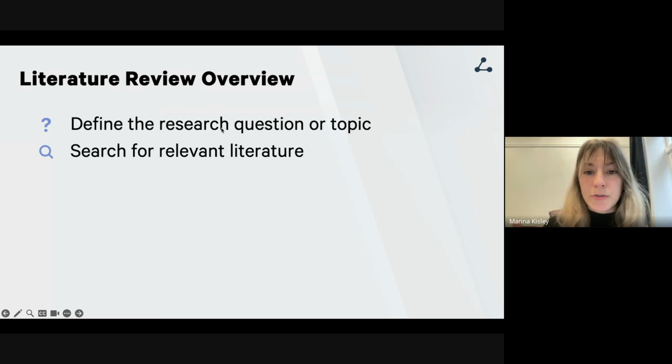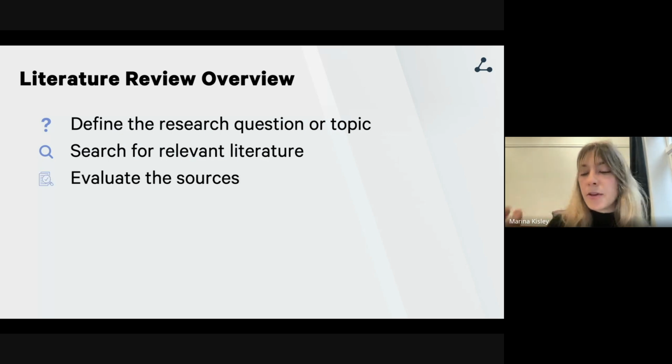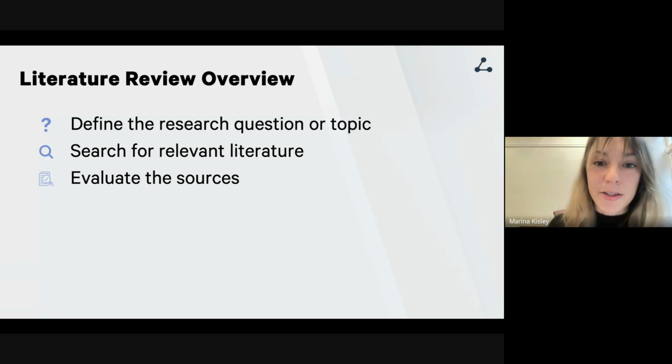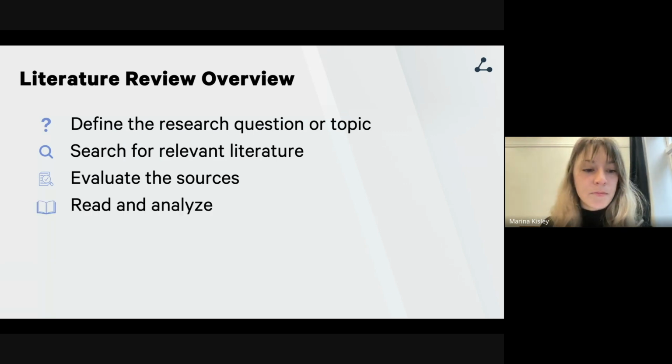Second is to search for the literature. So say you're honing in on this topic, you're going to start looking for papers on it to understand what's the science behind this particular question. Every time I'm looking through papers, I want to also evaluate them. So we might search for something and you get 20,000 results. Now we need to evaluate those sources and actually understand which ones are worth reading, which ones you need to know. From among these, you're going to prioritize them, right?